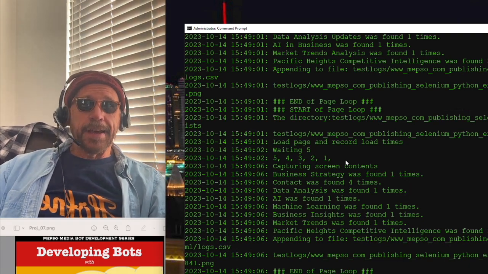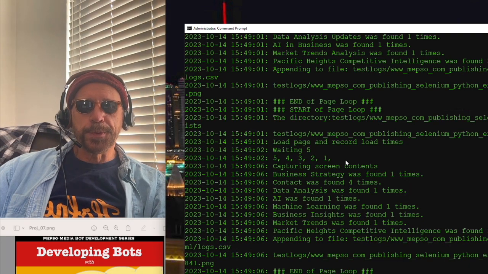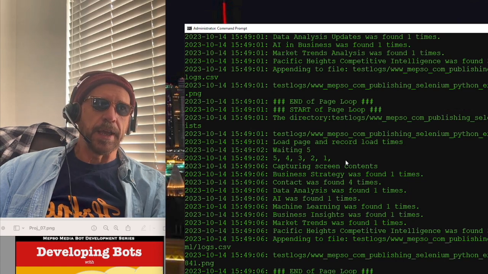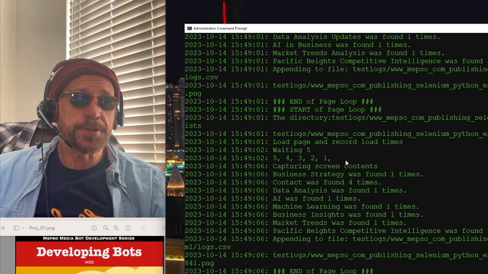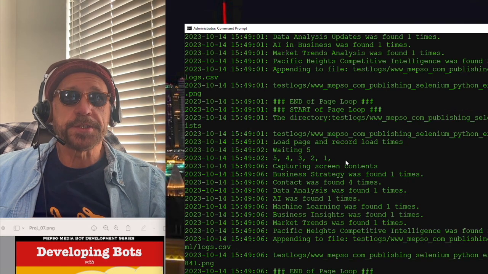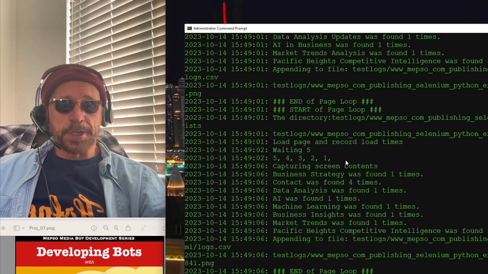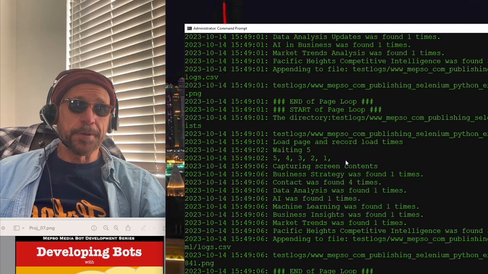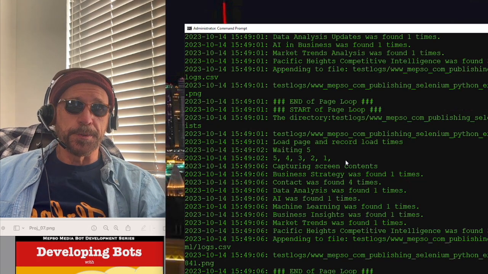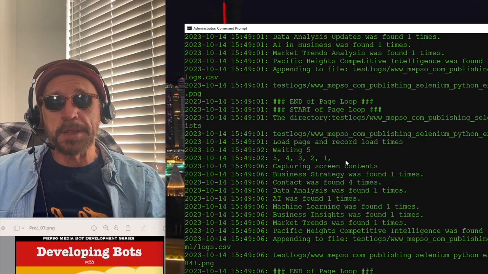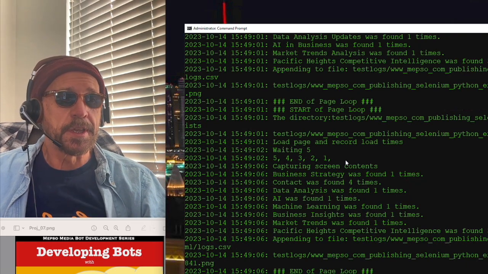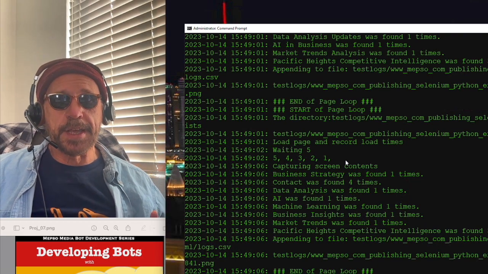I did an intrusion test once on a website for a client where I ran Metasploit, which is a tool that is used to detect weak spots in your website. And I knew it was going to load down their website pretty well. So I told them, I'm going to be running this tool. It's going to take about 20 minutes, and I'm going to do it at such and such time, and you might notice some performance issues. They said, okay, fine. So I ran the test, no issues.